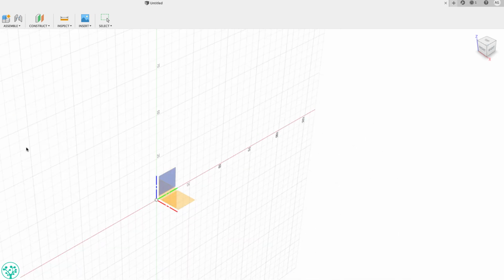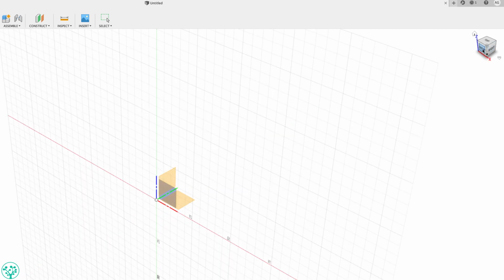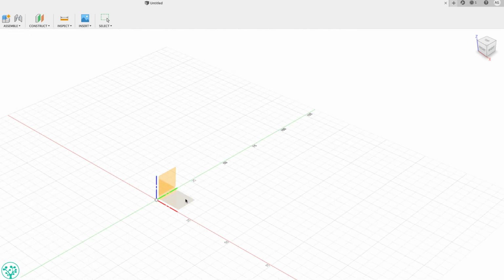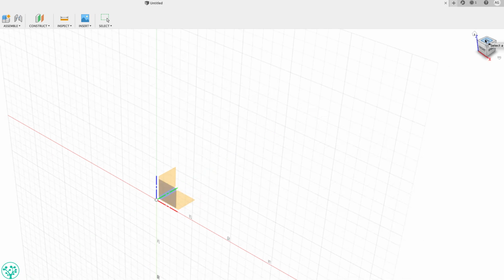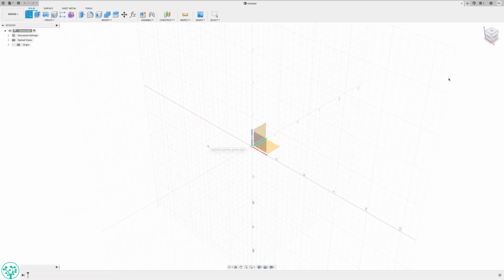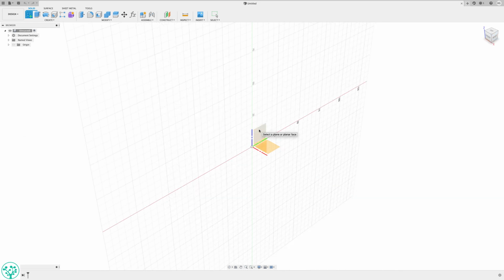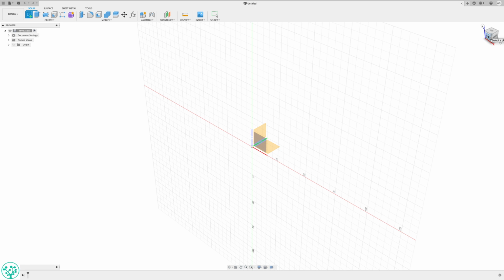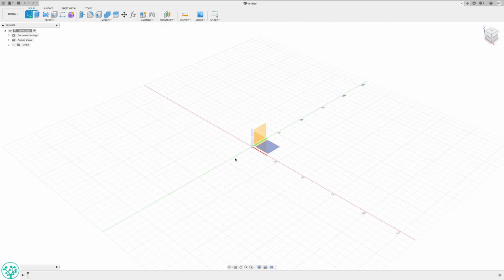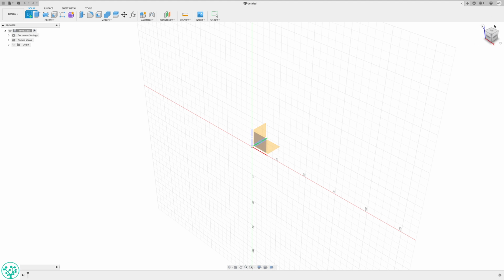So the first thing that you're going to tell Fusion is what face do you want to sketch on? If I go to this sketch, I'm sketching on the front of my object. If I come to this sketch on here, I'm sketching on the top of my object. And if I come here, I'm sketching on the right of my object. So a lot of where you sketch depends on what you're wanting to do. If I were to draw the right hand panel on a cupboard or a sideboard, I would select the right hand plane, that one there. If I were to draw the front of, I don't know, maybe a frame for a kitchen cupboard, I would select the front. If I were to sketch top down, maybe to draw a tabletop looking down from the top, I will select the top. So what is it that you want to draw?